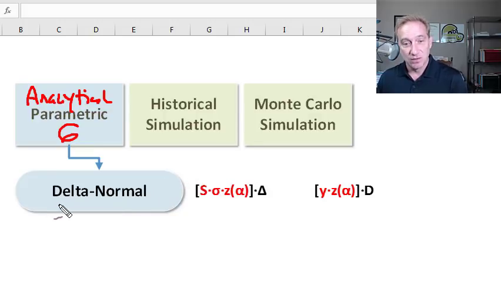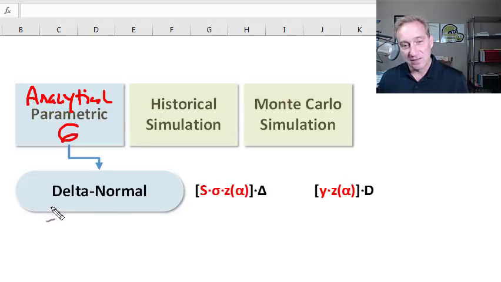And at the end, we'll come back, and hopefully after showing you the two common use cases, I'll be able to successfully explain to you exactly why this is called the delta normal approach. And we get this question a lot, especially by Part 1 FRM candidates, and I always consider it a good question because I don't think it's obvious just by looking at the label what exactly is meant by delta normal.